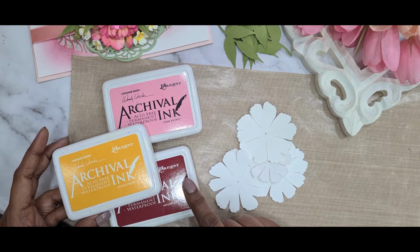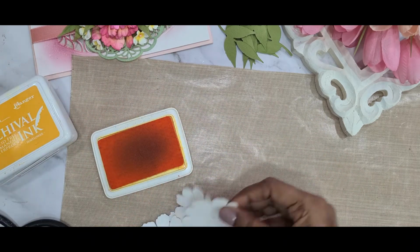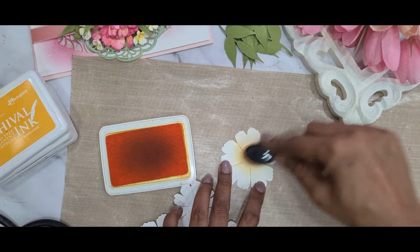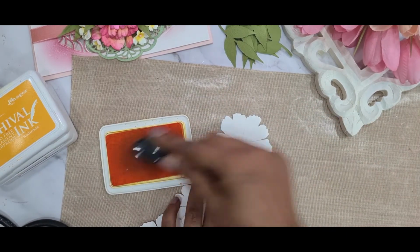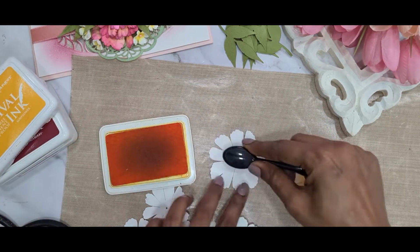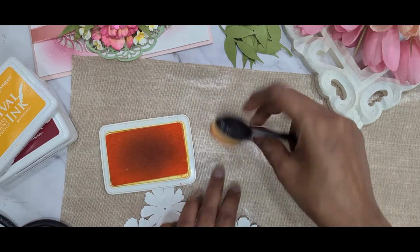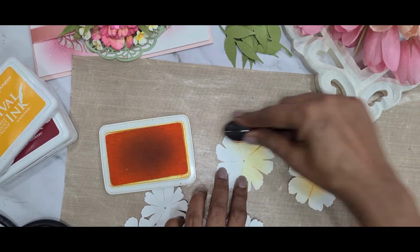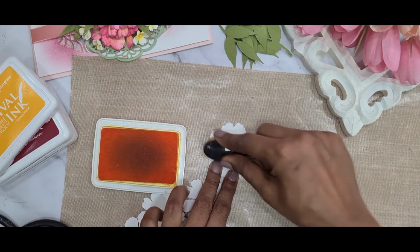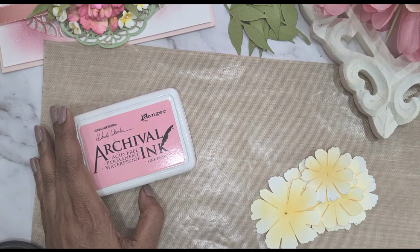inks. For coloring with my archival inks, I'm using sunflower, yellow color, pink peony and mulberry for deeper shades. Using a blending brush, first apply the sunflower color on the back and on the front of the flower like this. The front has to be colored right in the center. The back has to be colored the whole. It is very important that you color the back as well, because when we shape the flower, some portion of the back is also seen, and if it is white, it doesn't look good.